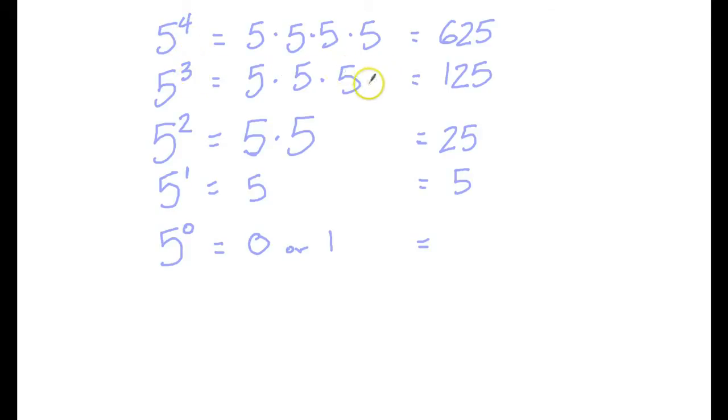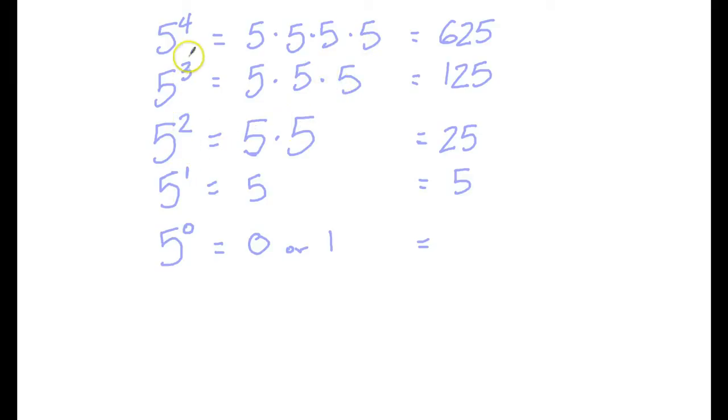That's getting rid of a 5, okay? Well, let's think about what that means. Am I subtracting 5? What am I doing there? Hopefully you look at it and go, oh, wait a second, we're dividing by 5. So as I go down here, as my exponent goes from 3 to 2, I have divided by 5 again. I've removed a 5. Instead of repeatedly multiplying, I'm going to divide.